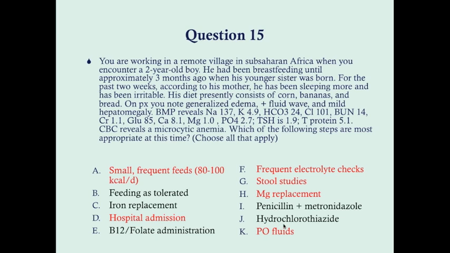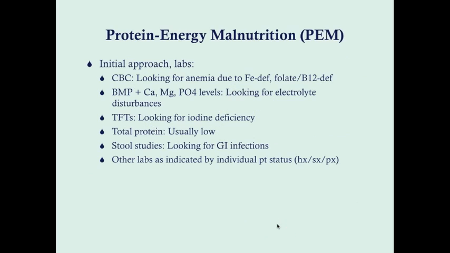Hydrochlorothiazide would be a great treatment if this generalized edema was due to a cardiogenic problem, but this is not. This is due to an oncotic pressure issue because the child does not have enough protein in their bloodstream, which pushes the fluid out into the subcutaneous tissue, and that's what's leading to the edema. So we do not do hydrochlorothiazide here. That would be absolutely the wrong thing to do. So our initial approach to protein energy malnutrition, it's pretty easy to diagnose clinically based on the history and also based on the physical presentation.